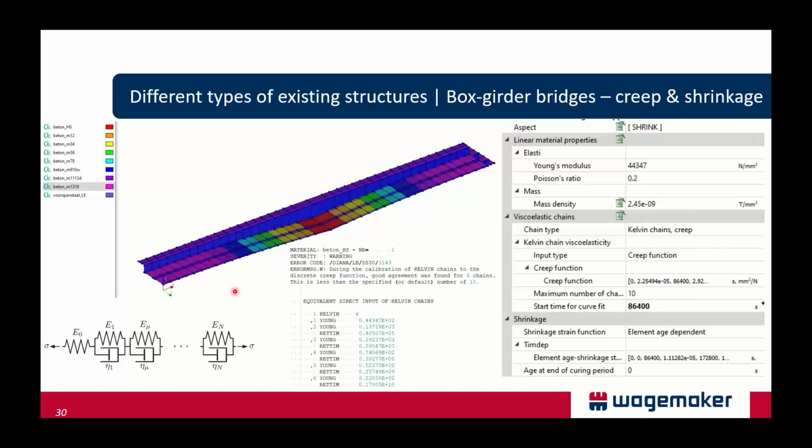And what we did is we made an Excel sheet with the Ryland B4 model, and then the various curves are generated with that Excel sheet and read with Python into Diana. And Diana translates the creep function to a Kelvin chain. And in the out file of Diana, you can see what parameters are actually used in the Kelvin chain. And what is very important is that you do a single element test where you test whether the creep function in Diana works as you would expect from theory.